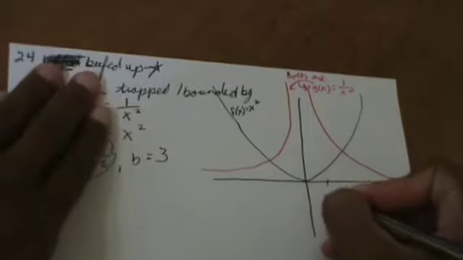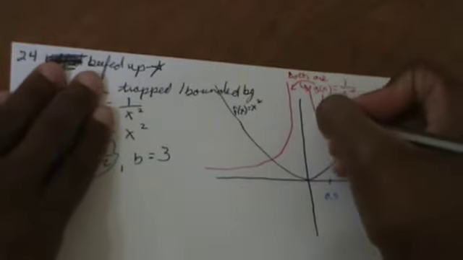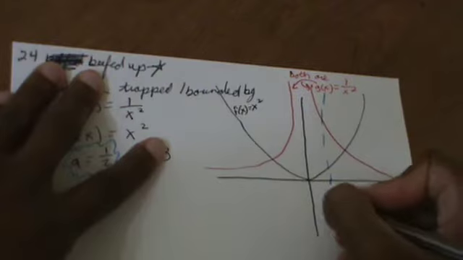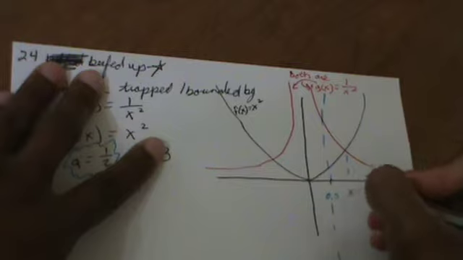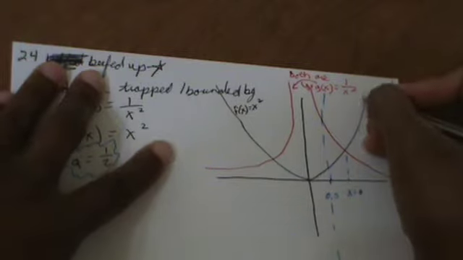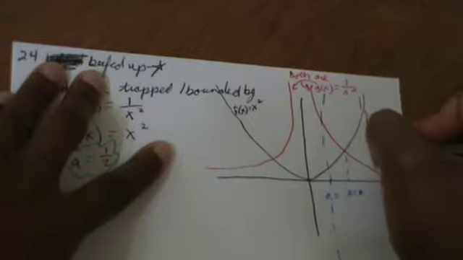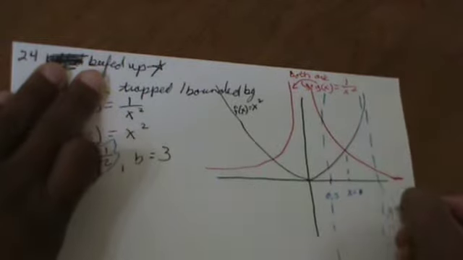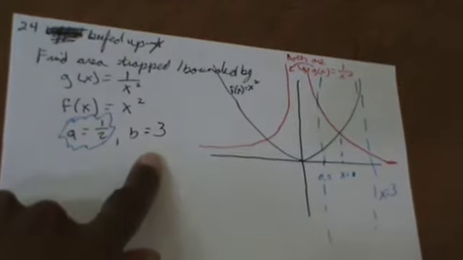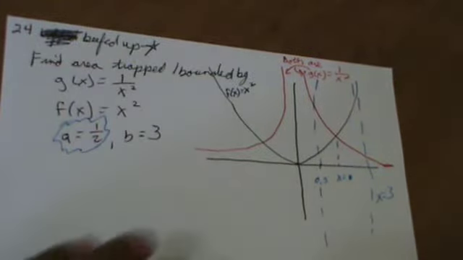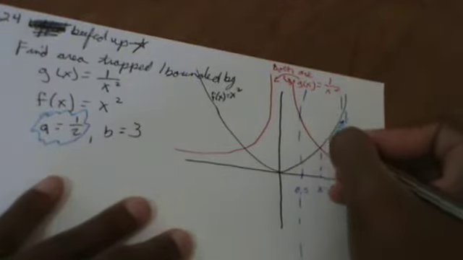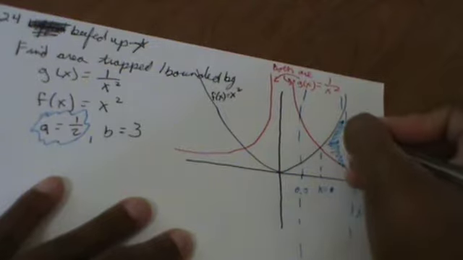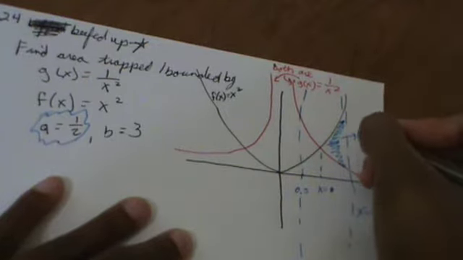So this is what I have. 0.5 is right here. And we already know the point of intersection itself is x equals 1. And over here is x equals 3. And it says right in the problem that I want x equals 3. Now this is where things get interesting, because if you look closely, you actually have the region that we had from before, which we know is 8 units of area. But we've got another region.